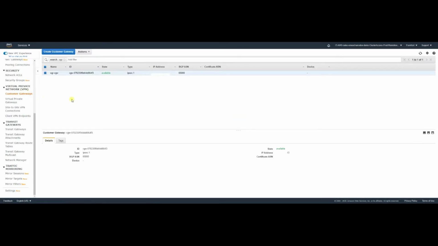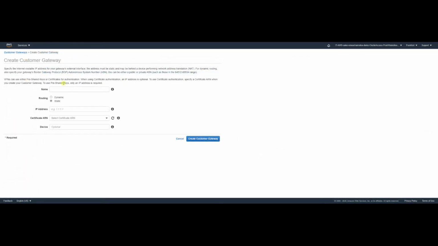On the customer gateway, you see an already configured one. If you want to create one, just create a customer gateway. On the create page, you give your name, choose dynamic, and choose the IP address that you have local at your site.